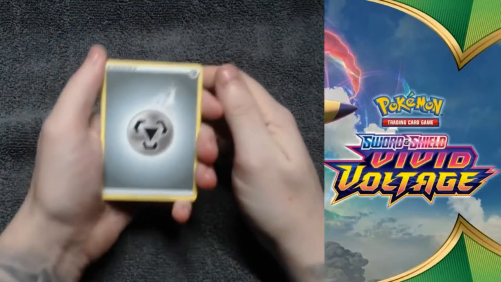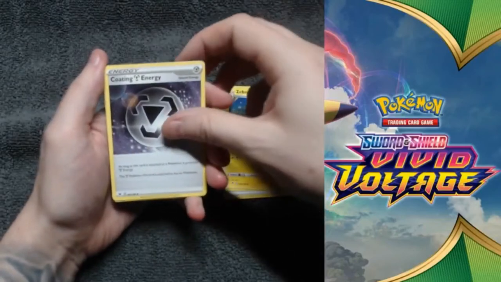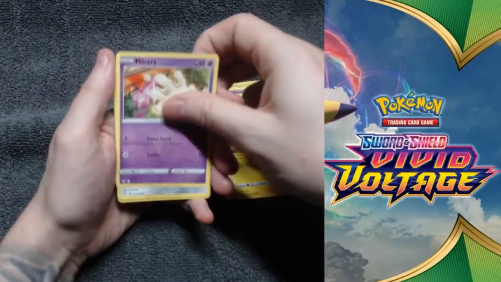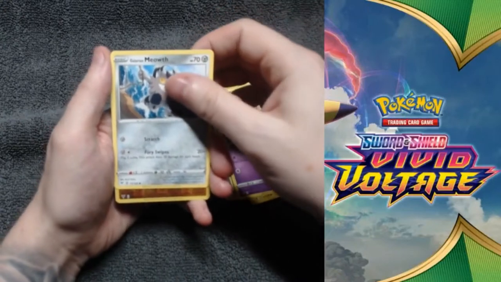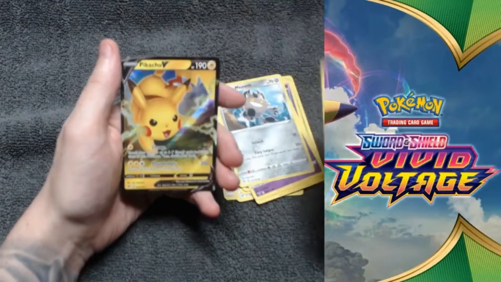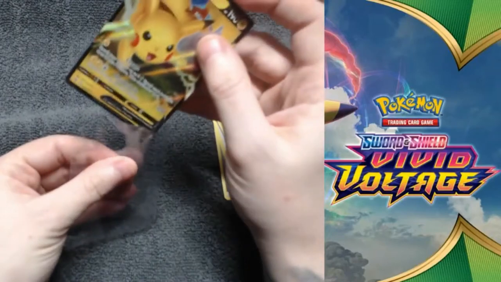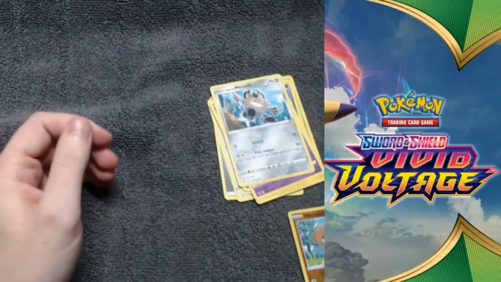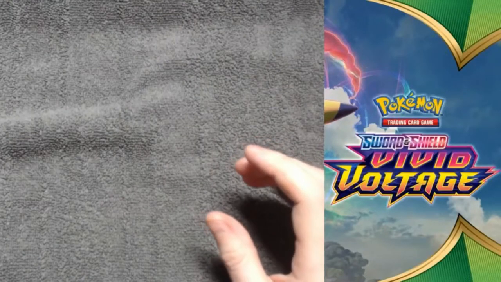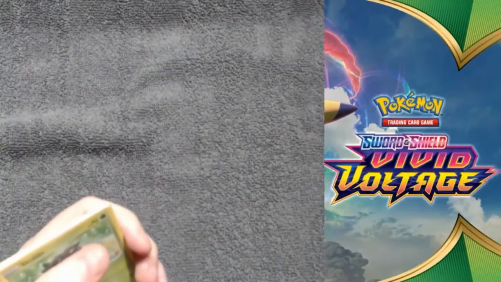1, 2, 3, 4. Energy card. We all want an energy card. Loudred. Zebstriker. Coating Energy. Pinnacle, Clefairy, Tynamo, Milkery, Galarian Meowth, probably the ugliest Meowth I've ever seen. Hitmontop in reverse holo, and we've got Pikachu V. Nice. Would have preferred the fat Pikachu Rainbow Rare, but we have a Pikachu V. Put that to one side. We'll have a recap at the end of the video. Don't go skipping ahead just to see the recap. That's cheating. Sit and watch it with us. See what we get.